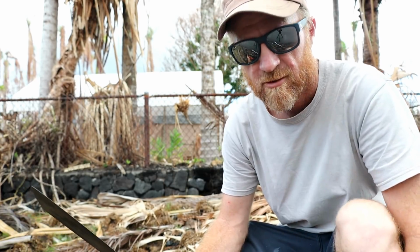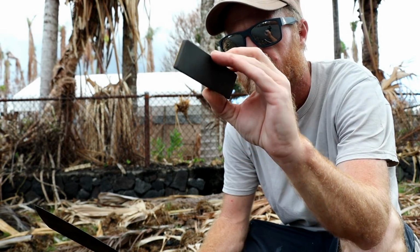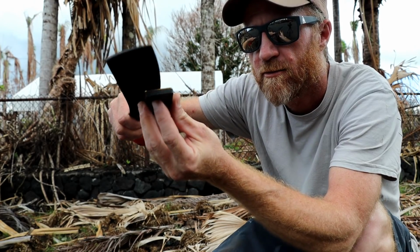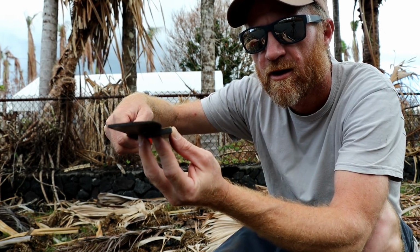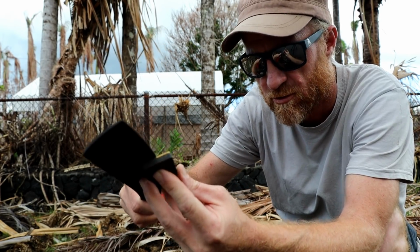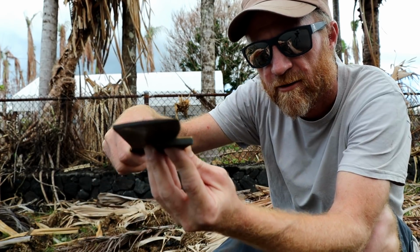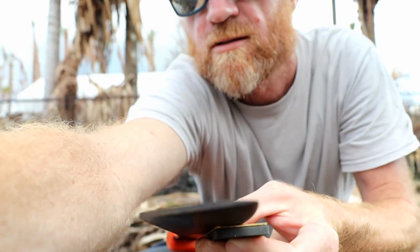So what I'm going to do first is take the stone. There's two sides to the stone. This is the diamond side. This is the ceramic side. So I'm going to take the diamond side, lay the blade flat. This is the rougher side, so this is how you want to start sharpening. And this is going to be a convex edge, and I'll show you what that is in a second. So basically, lay it flat on the stone.